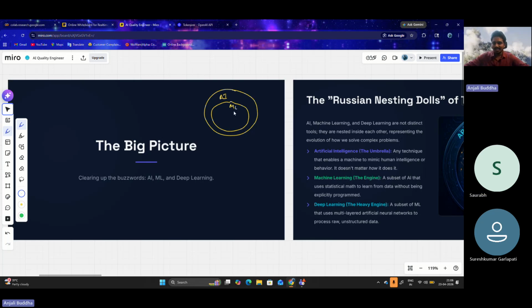Machine learning is a subset of AI, and within it, deep learning is again a subset of machine learning. Although these are part of AI, they are more specific within the AI itself. Yesterday we understood with different examples what makes the difference between the umbrella term AI and machine learning, what it solves, what deep learning solves, and what is the need for all such. So we'll be moving further with this.